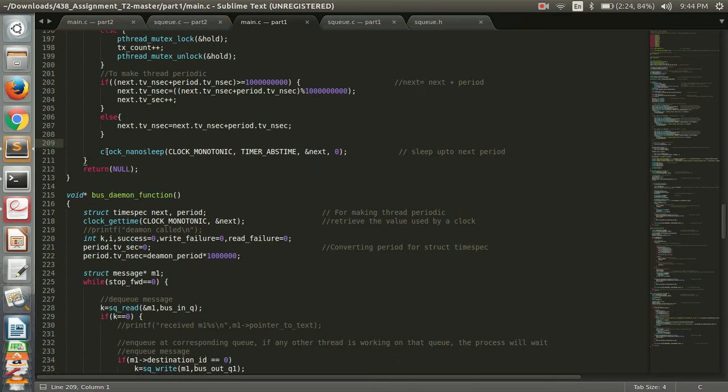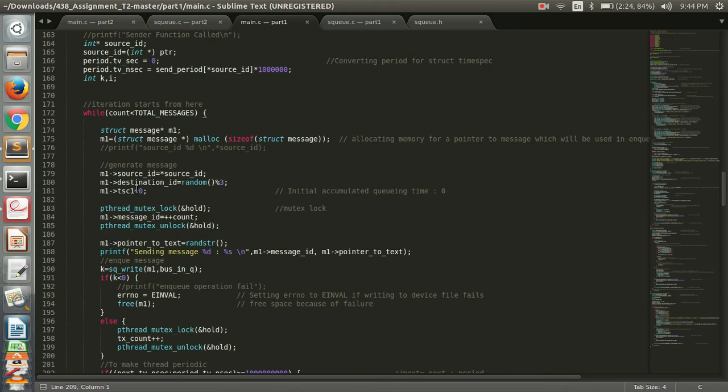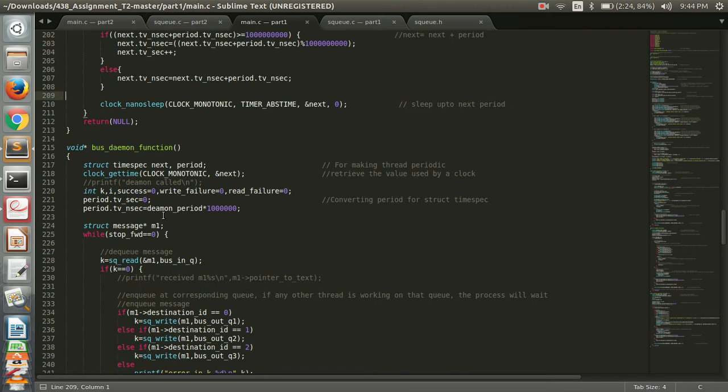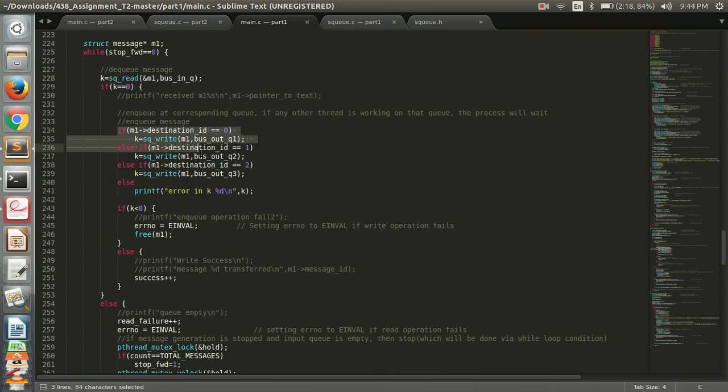In the sender function, we also send the destination ID. According to the destination ID, it will first read from the input side queue, and then write into the output side queue.